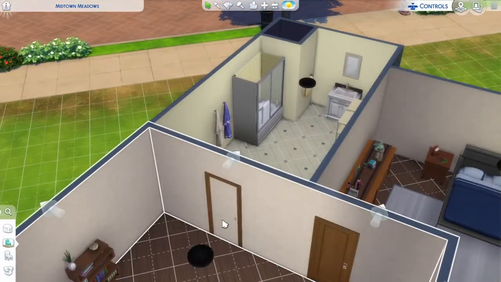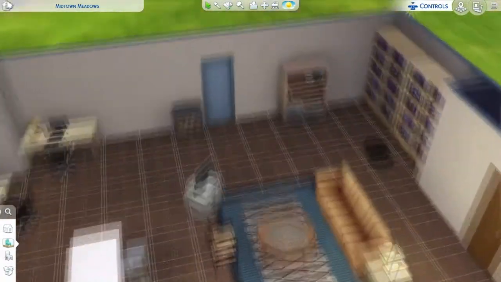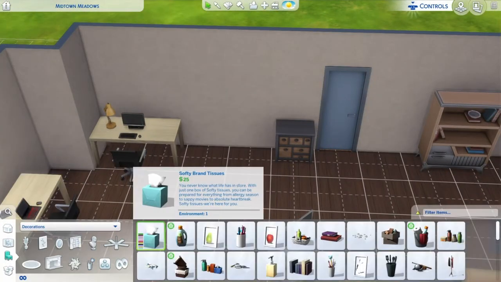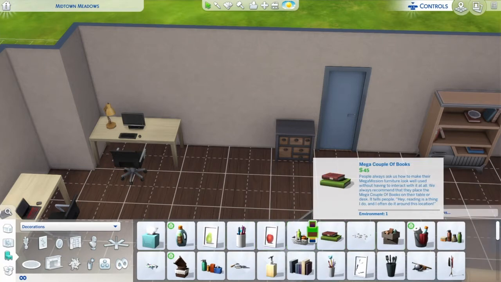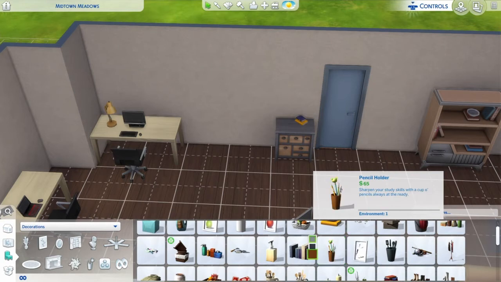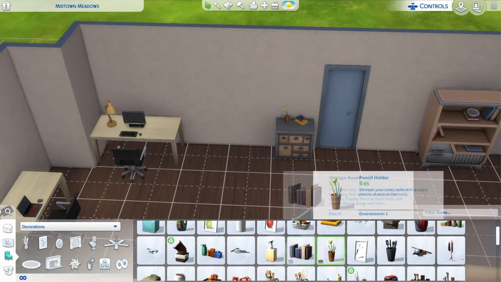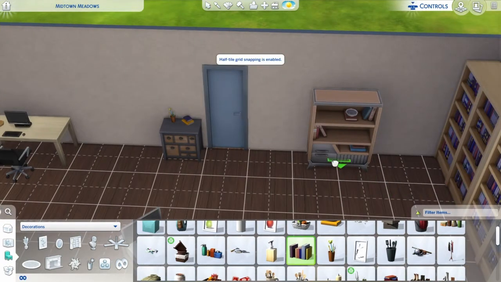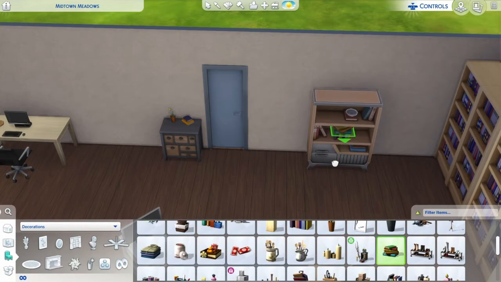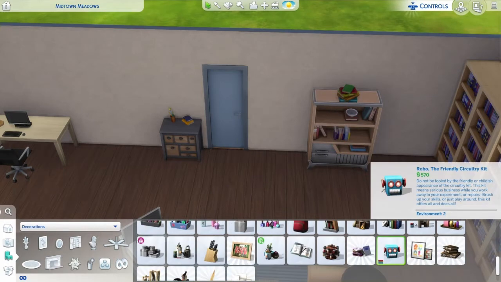And now I'm just going to fix that door. Something was wrong there, don't know what it was. I'm just going to add some more decorations around the house, just to finish off the build and make it more unique, make it stand out some more. Add some more little books everywhere, some little pens. They can make some notes there if they forget something, if they need to remember something on the way out. Add some more books to the bookshelf, because obviously it's not enough books, they need more books. You don't know how much notes and theories they've made.